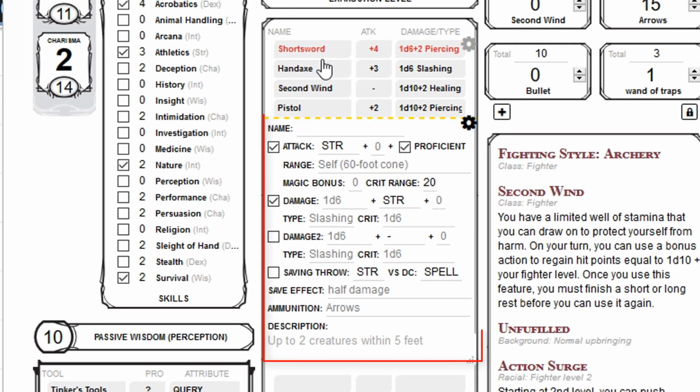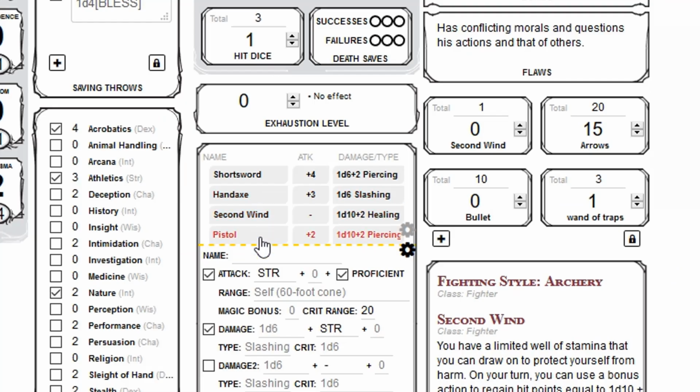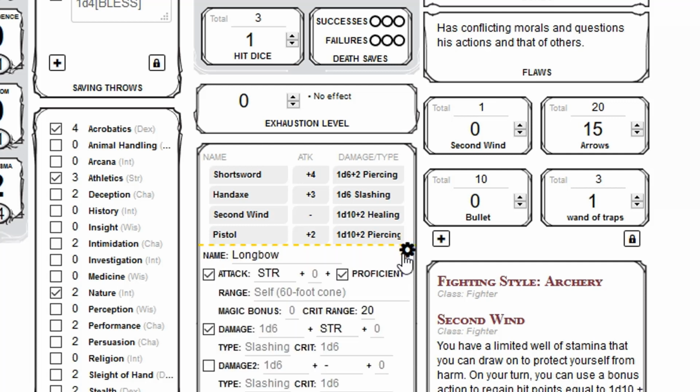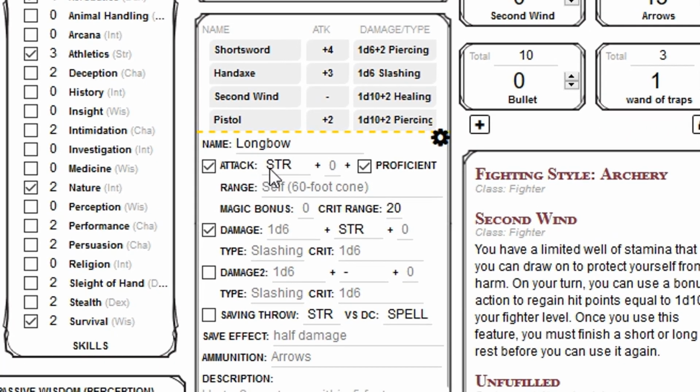You'll see a variety of different subsections here and headings. First of all, you can change the name of the attack and you can choose how the attack roll is made. It will automatically default to Strength for melee-based attacks and Dexterity for range-based attacks. And if you want to change it, because the feature allows you to, such as a Warlock's Charisma bonus onto their Pact weapon, then you can change the ability modifier that will be pulled to use that attack.